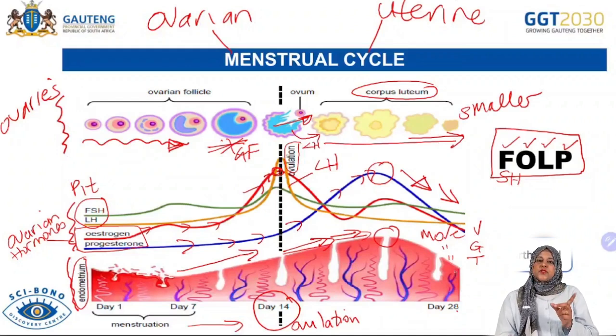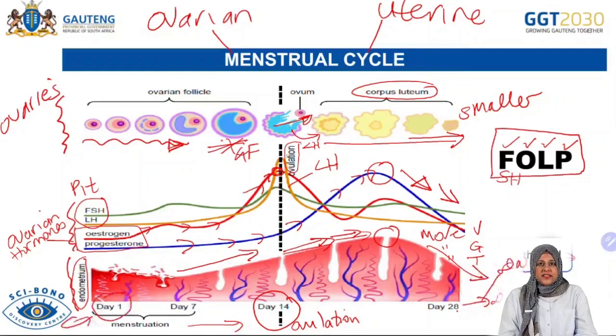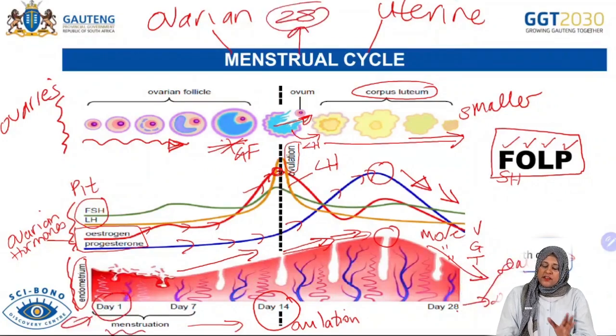So remember, I said the menstrual cycle is made up of the ovarian cycle and the uterine cycle. I also want to say that the menstrual cycle is a 28-day cycle. Menstruation is only a process in the menstrual cycle, and that process lasts up to approximately 5 to 7 days. So if you look at the days here, remember day 14, around day 14 should be ovulation, and looking at what happens with regards to the ovary and your hormones, you must be able to apply this to any graph that you are given in the exam.